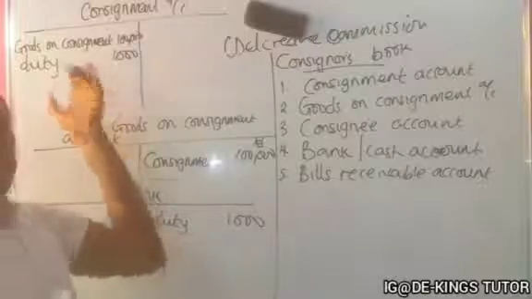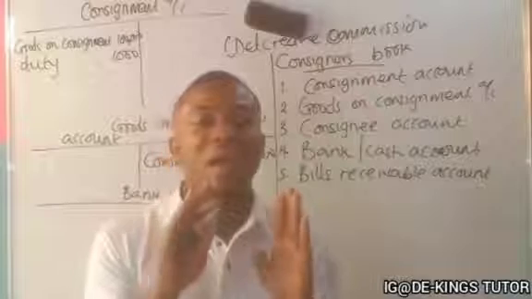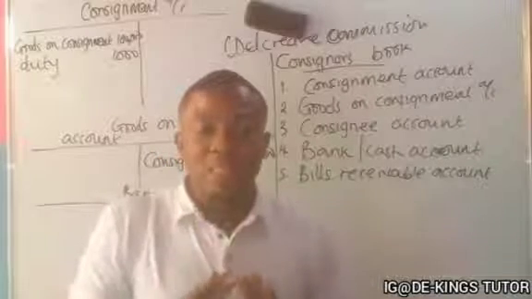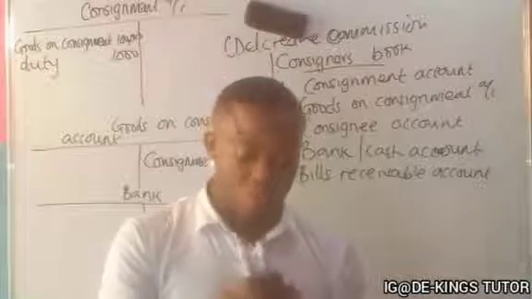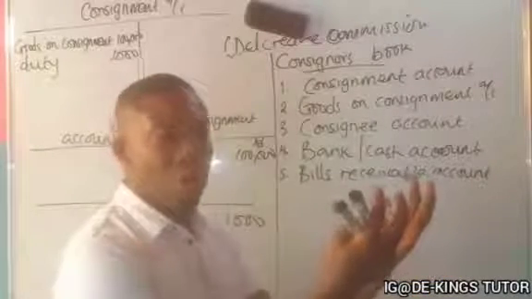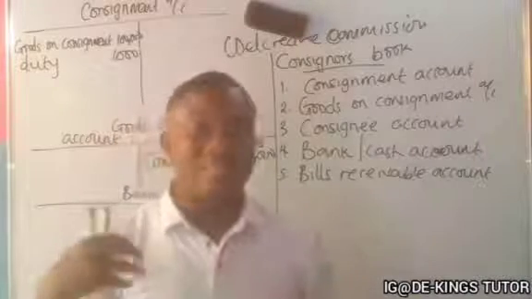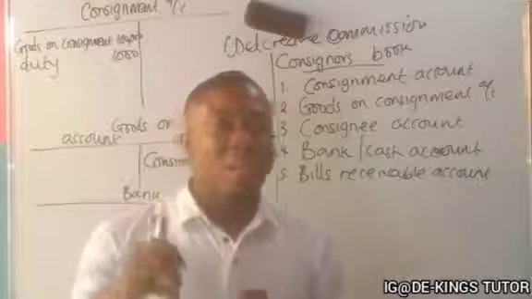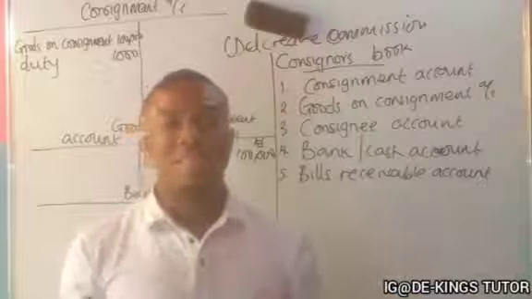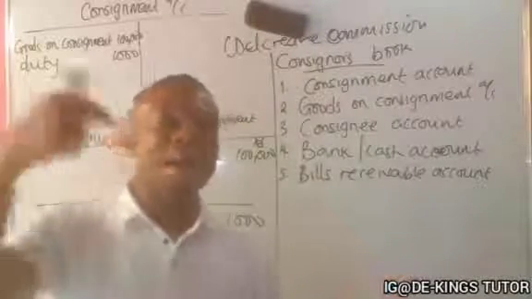Now, once he has sent the goods, no other entry will be made by him. He has to wait. Why? That is where his own process stops. It is now remaining for the consignee to receive the goods, store them, and sell. Once he has received the goods, stored them, sold, and made other expenses, he has to send back a statement in terms of account sales.